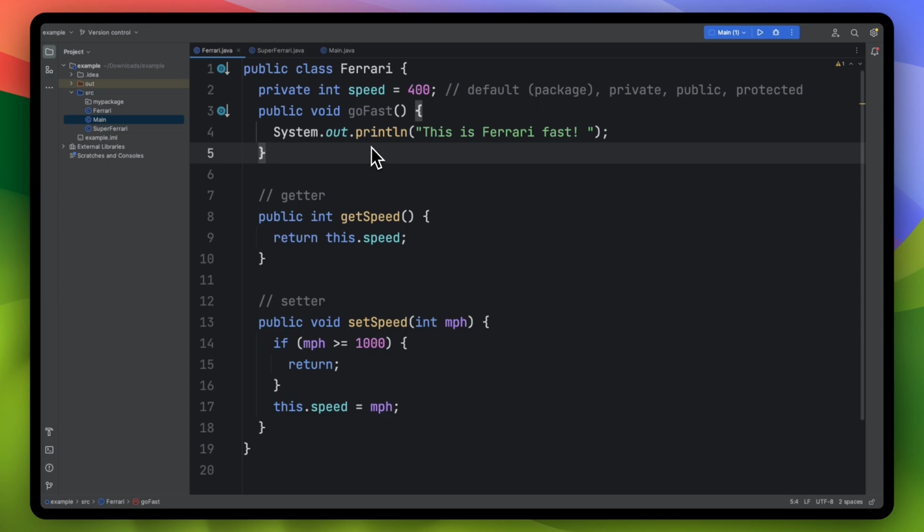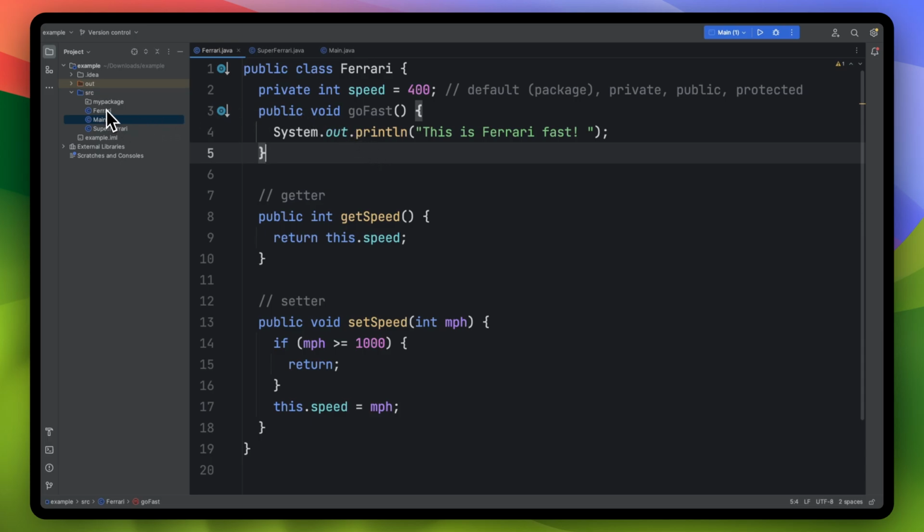We can inherit from one parent class, but we cannot inherit from multiple classes. So we can inherit from one and then implement one or more interfaces, and we don't have a limitation on that. We can have more than one implementation of an interface, and I'll show you exactly what I mean.